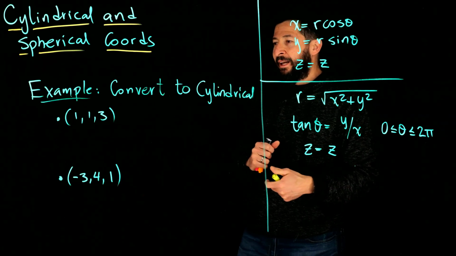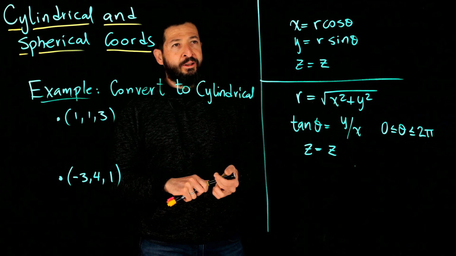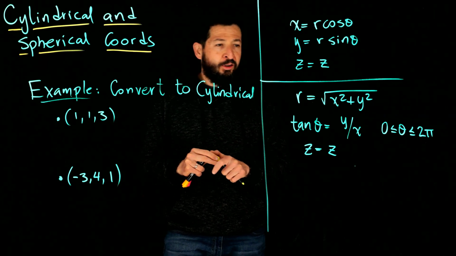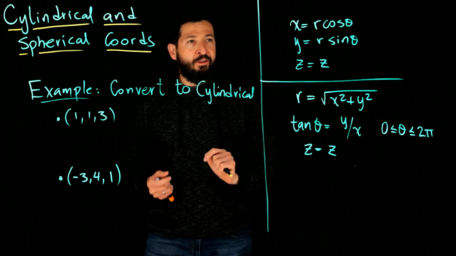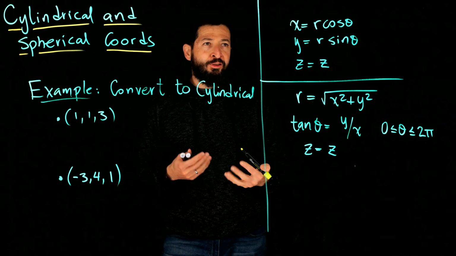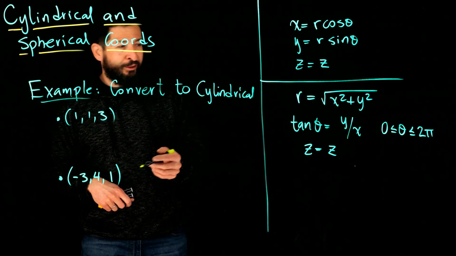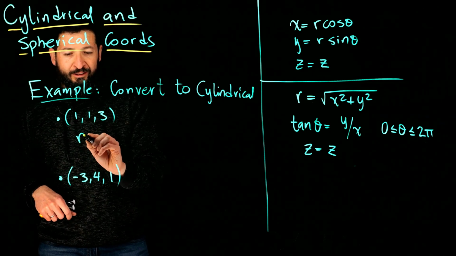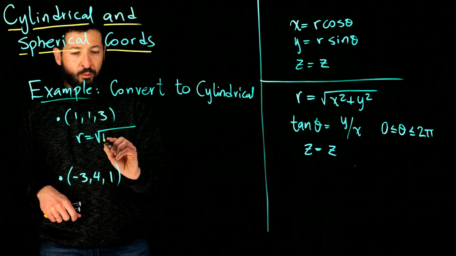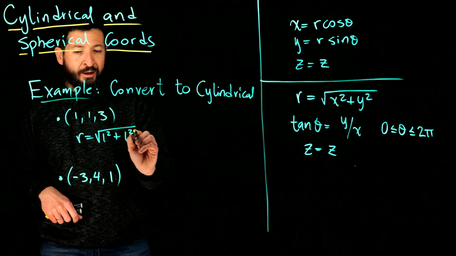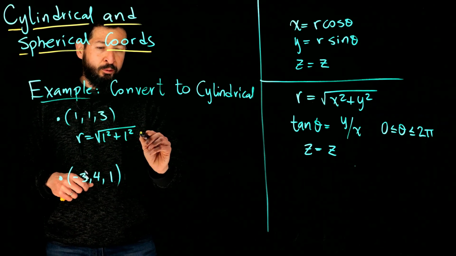All right, so let's go ahead and convert 2 points from rectangular to cylindrical. So in this case, we're going to have to use this equation. This is just doing polar all over again, because z is going to remain the same. So you're going to write the radius is going to be the square root of 1 squared plus 1 squared. So grabbing x squared plus y squared, it's going to be square root of 2.